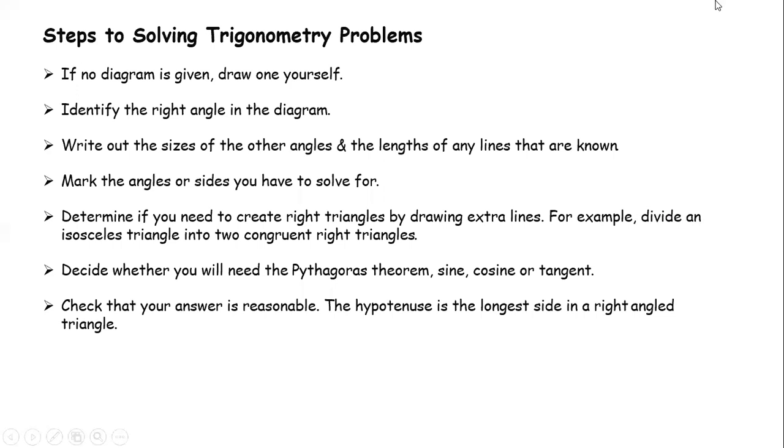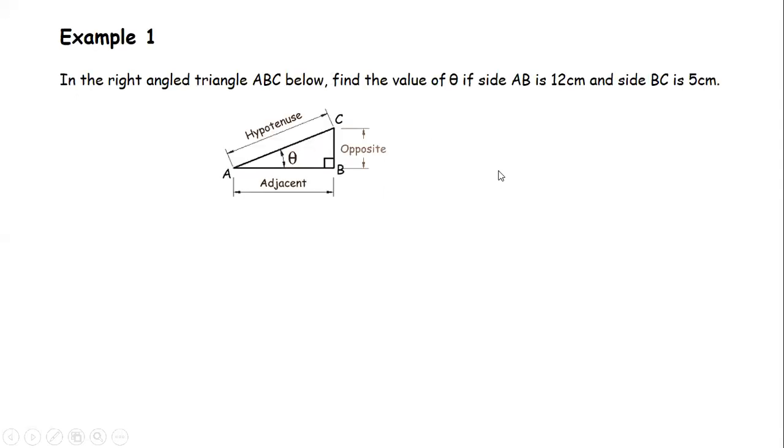Thank you. Then you check whether your answers are reasonable. As we have said, the hypotenuse is the longest side, and you can determine if your answers are reasonable or not. I hope we are getting value, and what we are saying so far is making sense. So let us look at this example. We looked at it yesterday, but we had to quickly rush it because of our time.